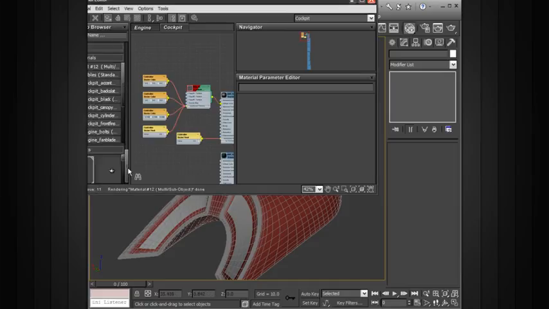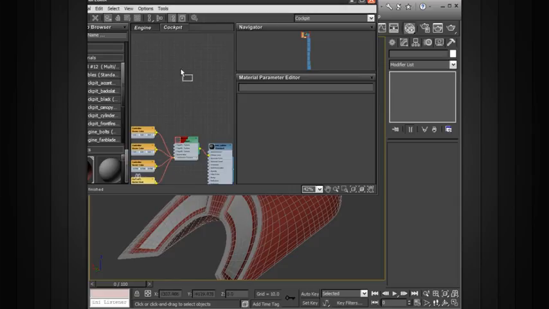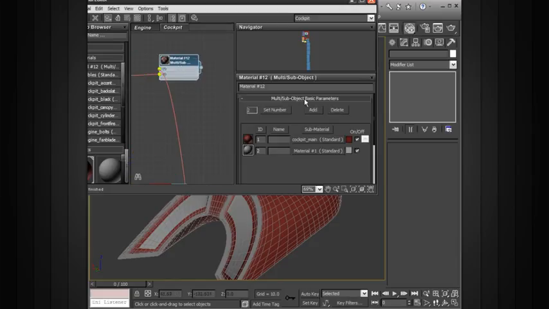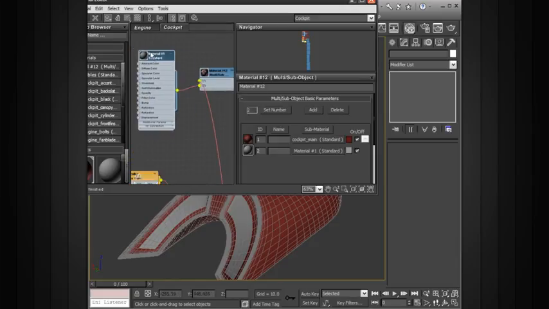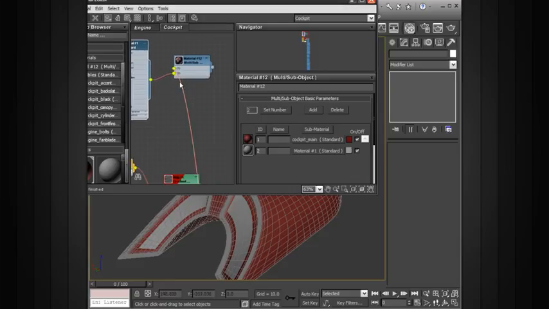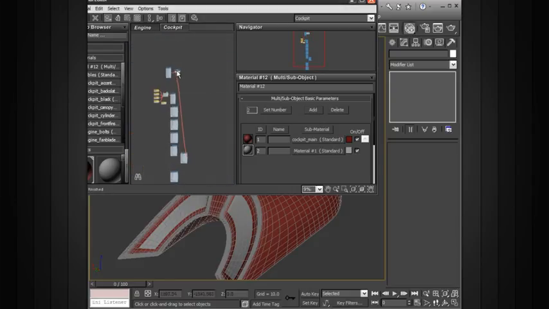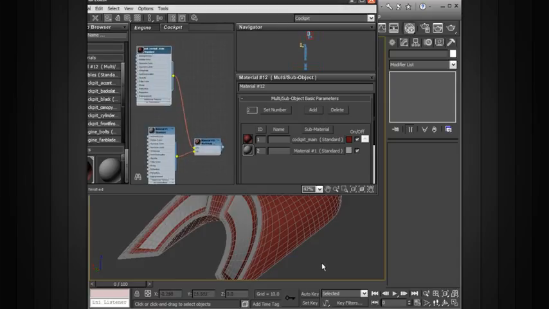If we want to edit that, you can see that down here under our scene materials, a new material has been created, this material 12. It's a little bit of a different type of material, so let's take a look at that. We'll drag this into our view here, and you can see that it's actually a multi-sub-object material. We've got one material, which is our standard material that we dragged onto it, piped into one of the ports here. We've also got a wire extending down, so we've got move children on. Pulling this out and taking a look at the other material that's connected to it, we can see that it's actually the red material that was applied beforehand.